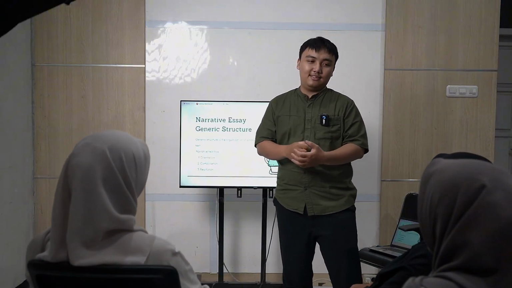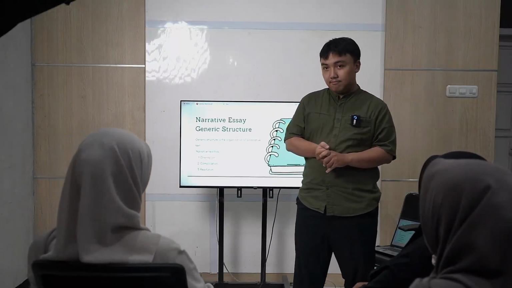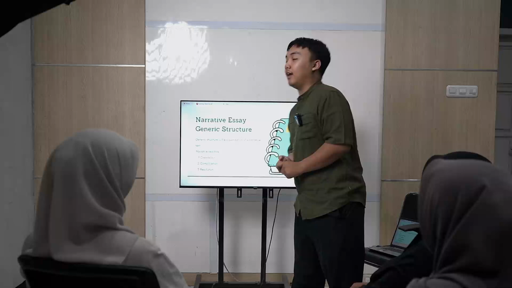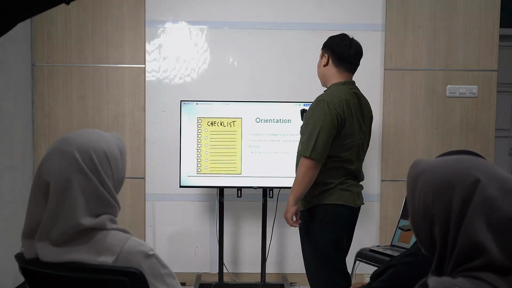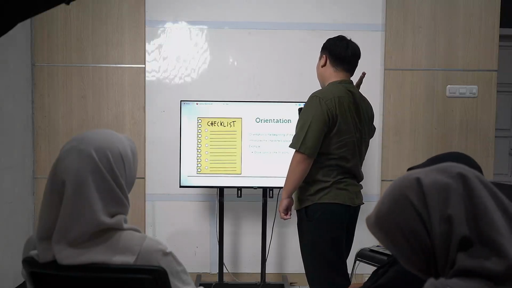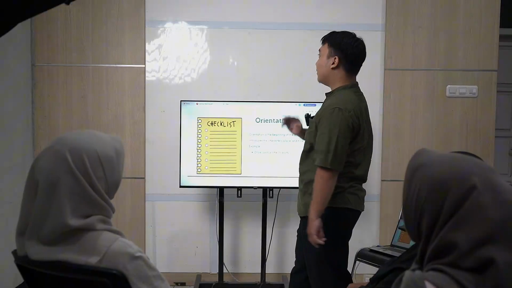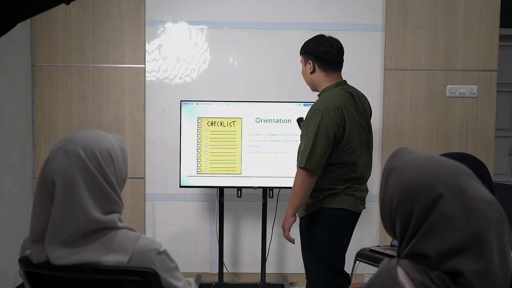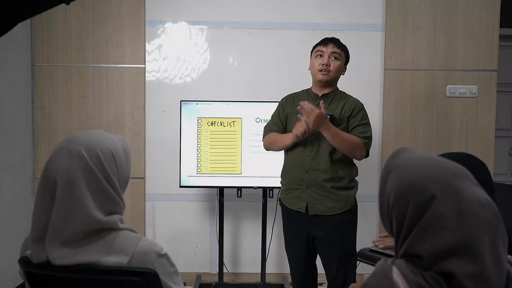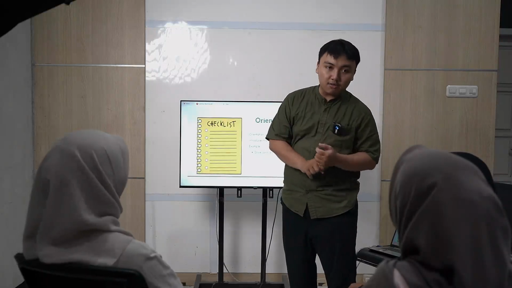Complication is the problem of the story. Yeah, okay, that's very nice. We continue to the next page. So we have the orientation. It is basically at the beginning of the story and introduces the character, place, and time. For example, once upon a time in a city. This kind of story can refer to fiction or non-fiction, as long as we have the answer about the time: in another day, a long time ago, 1,000 years ago. You can use those.